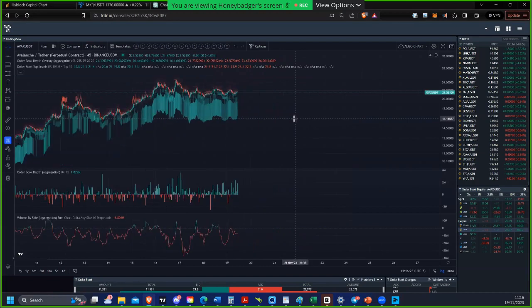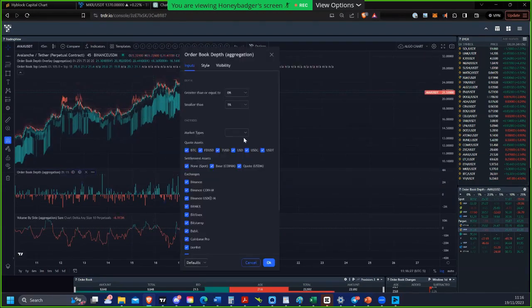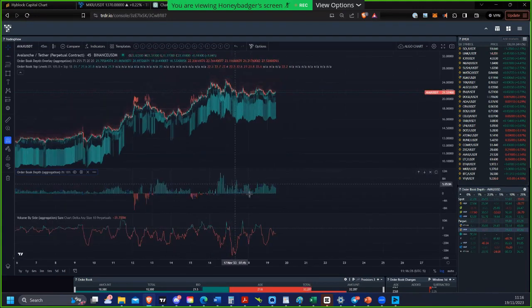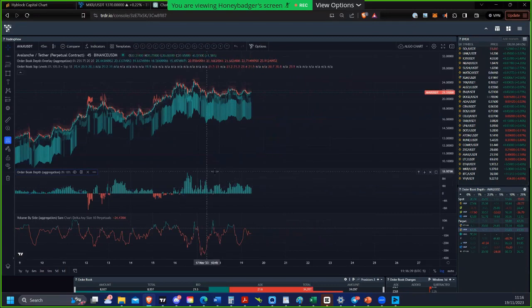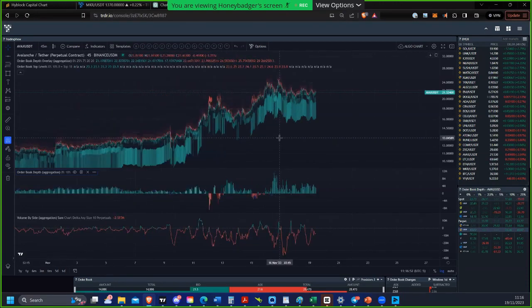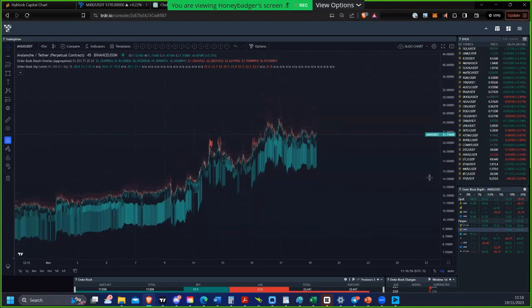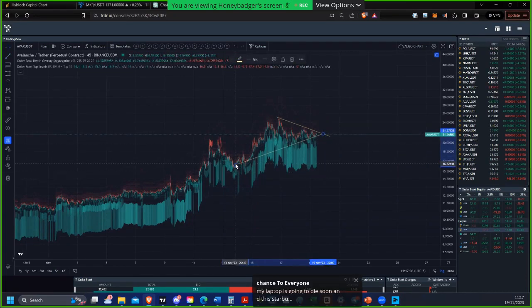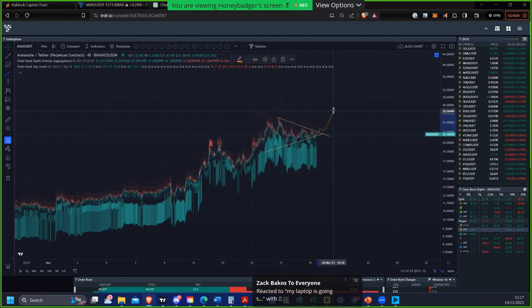So AVAX to me looks pretty good. I like it. We can have a quick look at the deeper order book depth. That looks really, really good. Looks bullish. Doesn't look too bearish. Still a fair bit of demand coming in here. Nice demand as well, deep into the order book depth. And generally speaking, this uptrend looks like it could continue. And we might even be formulating a kind of bullish flag or pennant, whatever you want to call it, here, which may end up resolving to the upside. So we could see this break and then we could see this continuation here.